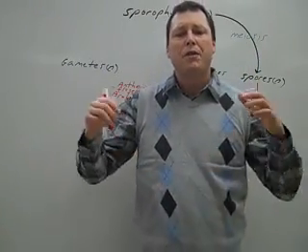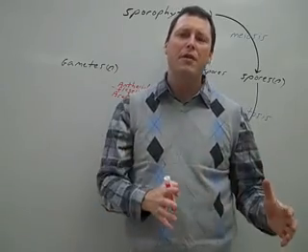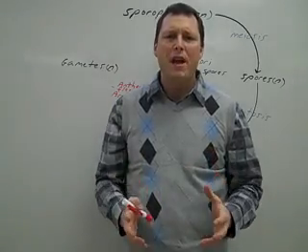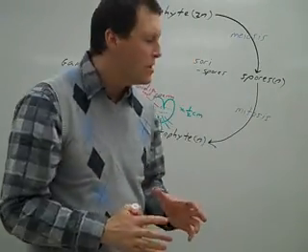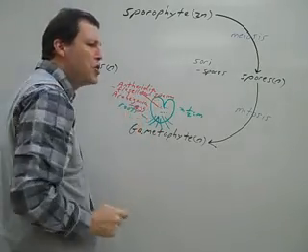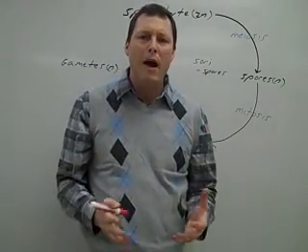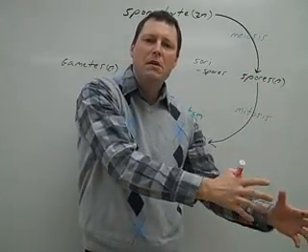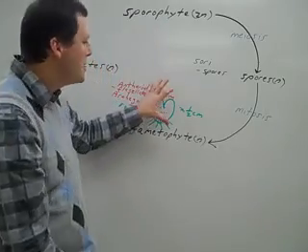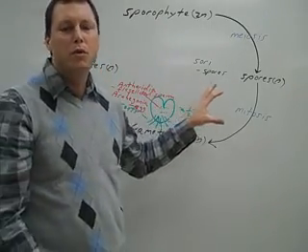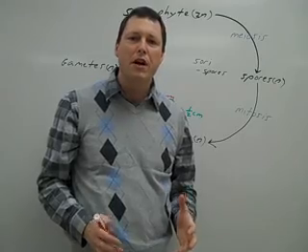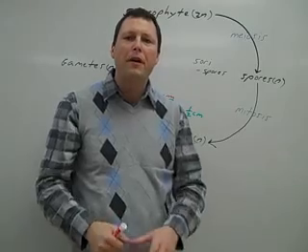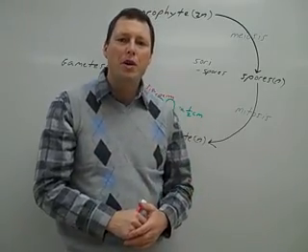Now, think about the pteridophytes, the ferns, and also think about the moss we talked about previously. These plants are only found in damp areas. And one of the reasons that is because they produce flagellated sperm. These sperm require droplets of water in order to swim from the male reproductive organ to the female reproductive organ. You're not going to see these guys growing out in the middle of an open field where it's really dry because they can't reproduce there. There's not enough water, even in the morning when there's some dew on the ground, there's not enough water for those sperm to swim to a nearby plant.